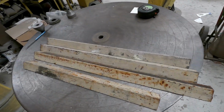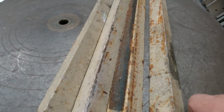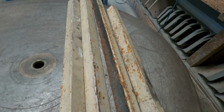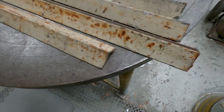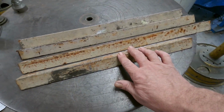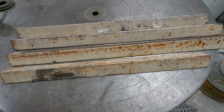That's it, everybody. I found some scrap metal laying around the shop. It's kind of rusty right now, as you can see. But what do you want for free? I will clean that up. And the good thing is that the shortest piece is over 17 inches. So we've got four scrap pieces to make some legs with.